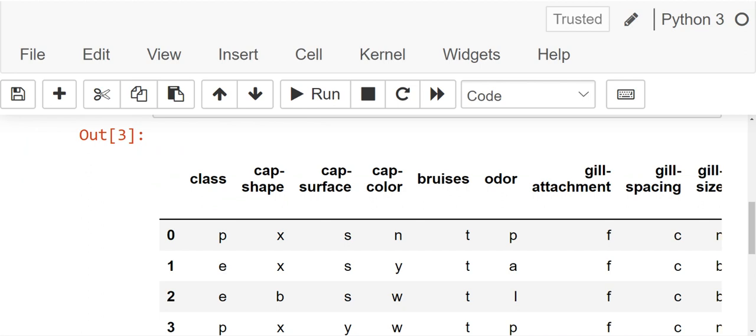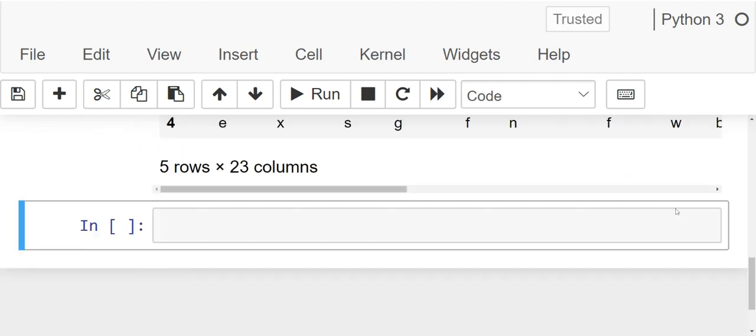There is a problem over here. The data is categorical in nature. We cannot apply our models on categorical data. We'll have to first convert it to numerical data. How do we do that? We apply label encoder. Now let's use label encoder to convert all these categorical data into numerical data. How do we do that?